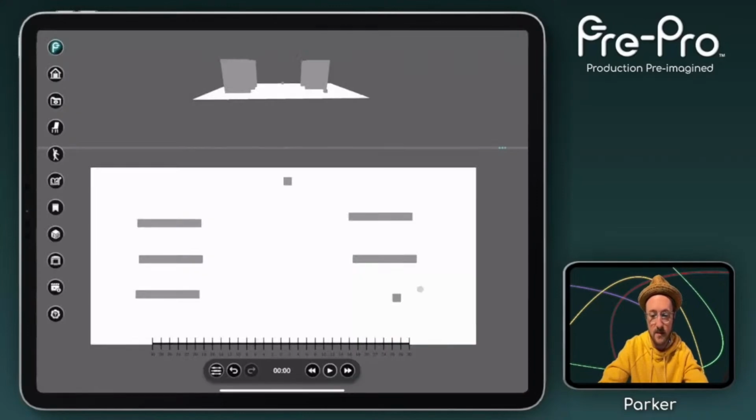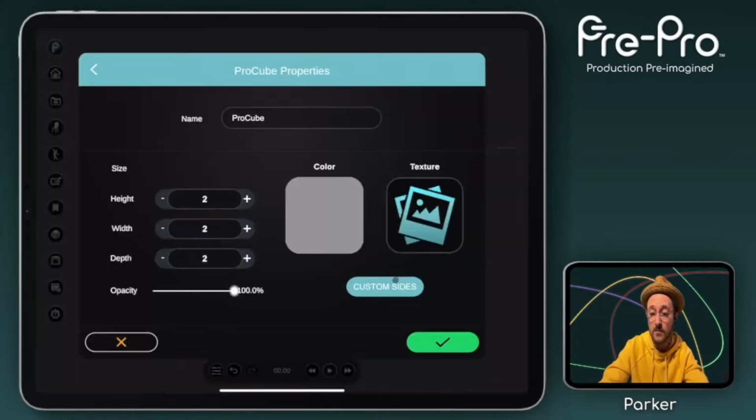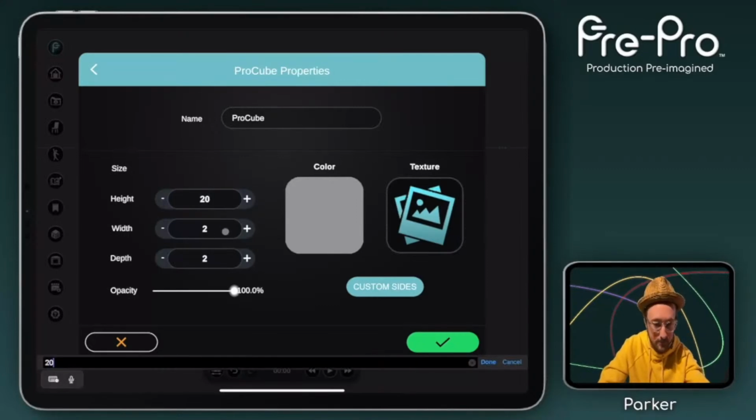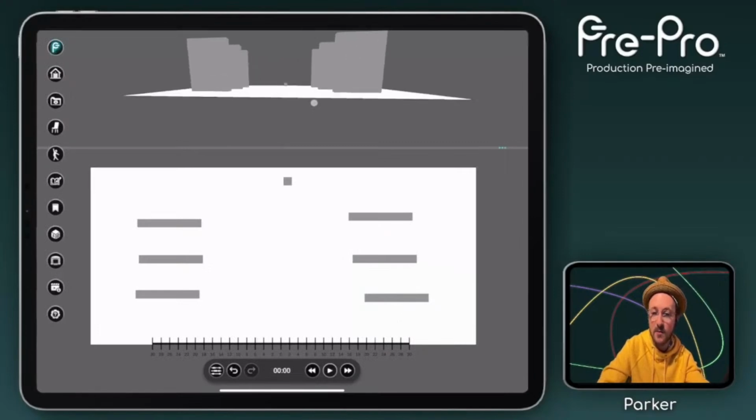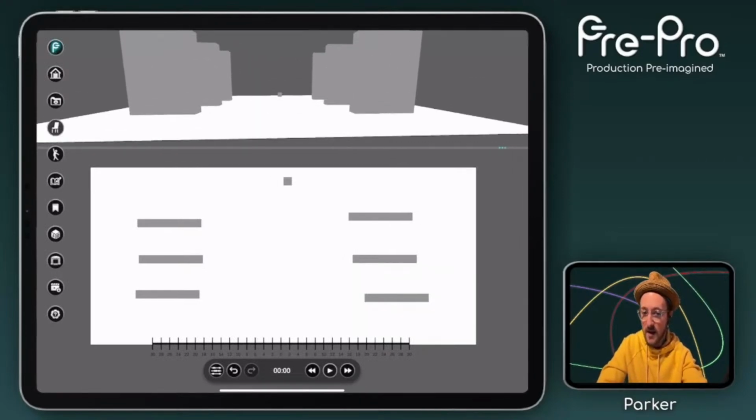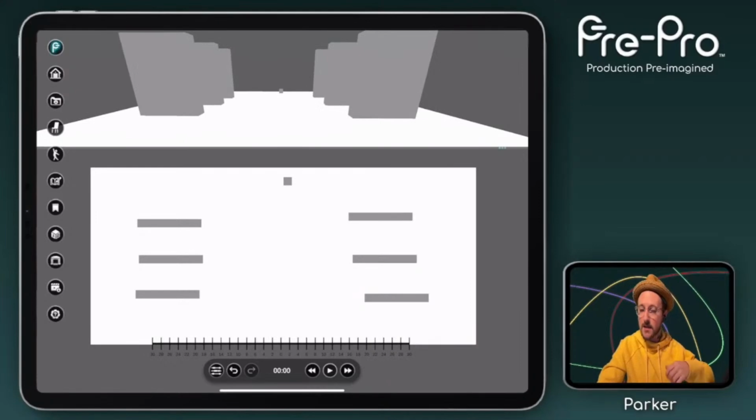Great, that's it. And you can make them thinner, you know, a lot of flats are 1 foot, not even. Don't make them too thin though, because otherwise it'll be difficult to maneuver. Even though it is to scale, and we know some of your flats may be very, very thin, not even a foot deep, just make them a foot deep. It's a little easier to manipulate within pre-pro.